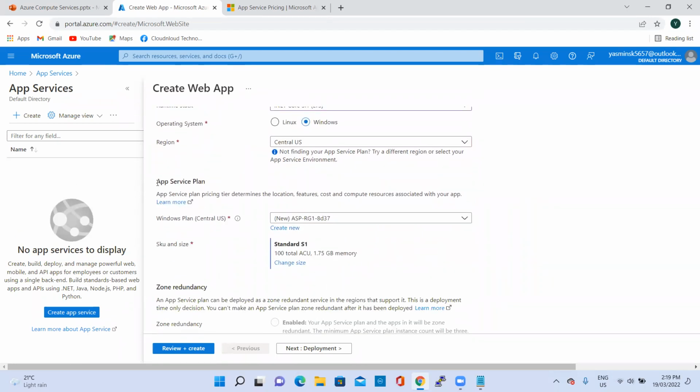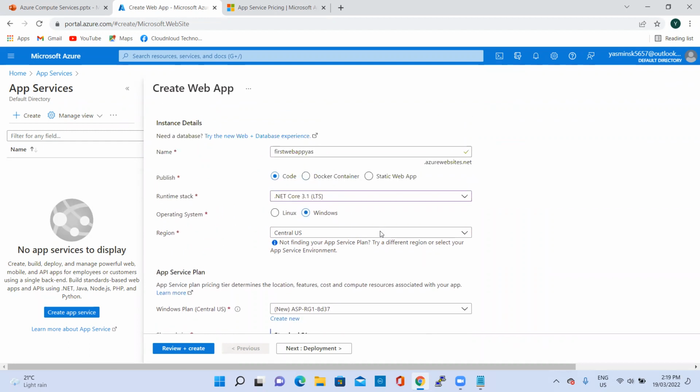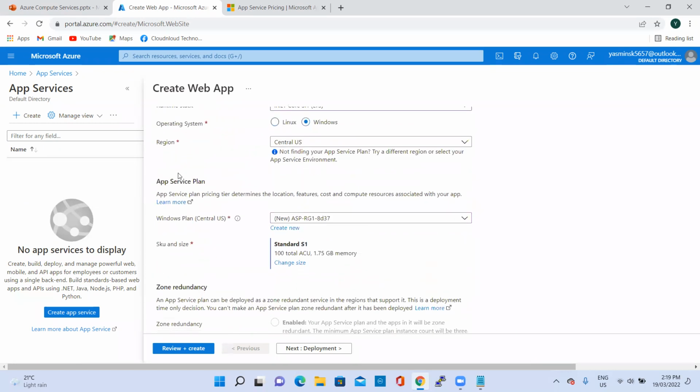And now, if you see here, the app service plan. As I told you, whenever you create your web application, it will be automatically associated with an app service plan. Based on this plan, it will decide which features should be available for your web app. As I didn't have any app service plan earlier, it has created one app service plan for me by default. And it has automatically created a standard plan. We had free, shared, basic, standard, isolated, and premium, right? So it has automatically created a standard plan, and it has created one name.